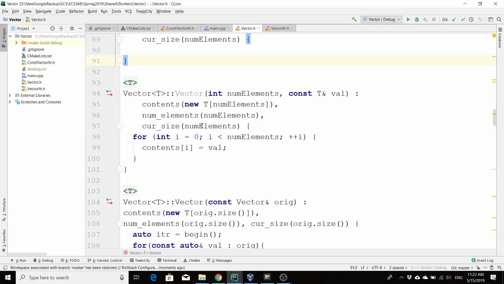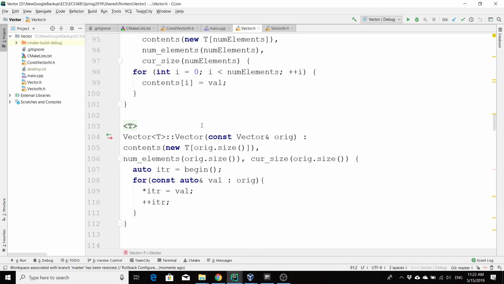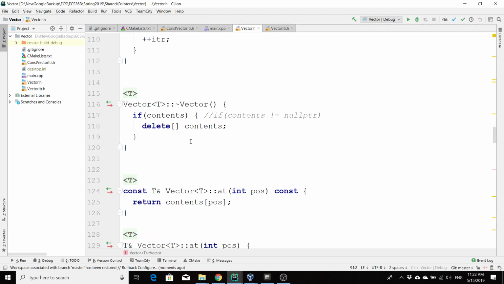One of the other things that we had to change is right here, our destructor. We had to delete the elements if there were any there. We now no longer have to do anything in our destructor, because when the unique pointer goes, what it points to also goes. So we don't have to worry about remembering to delete the data.